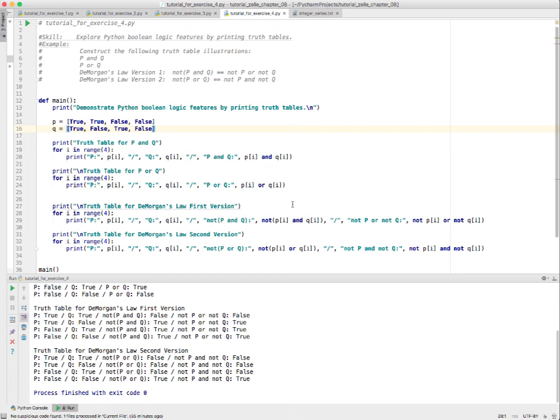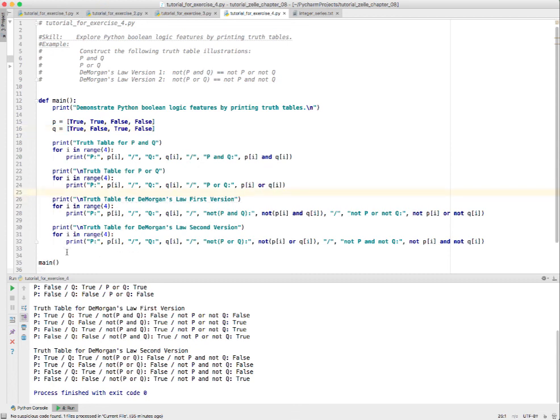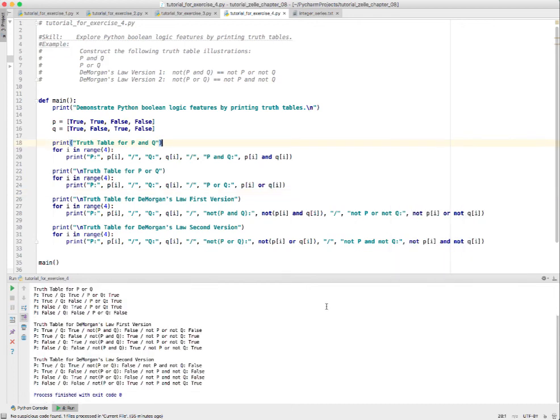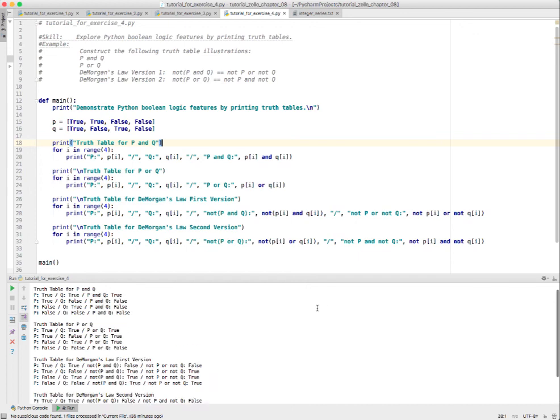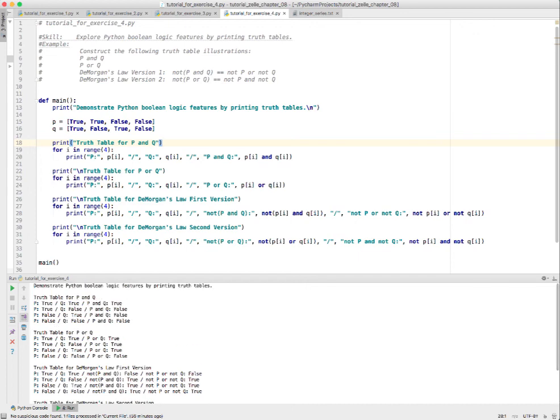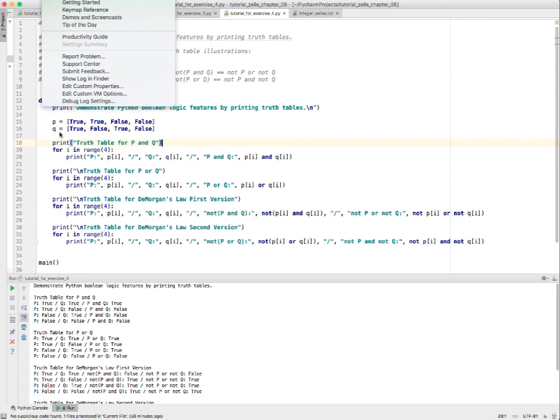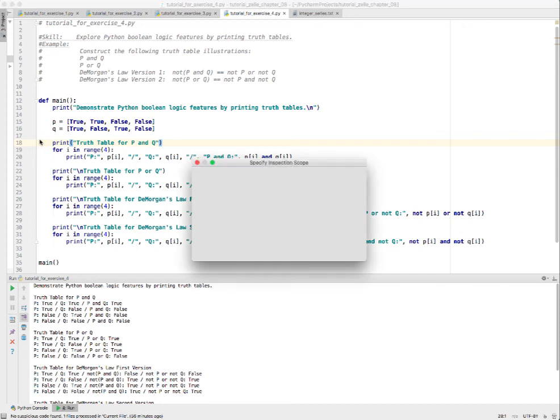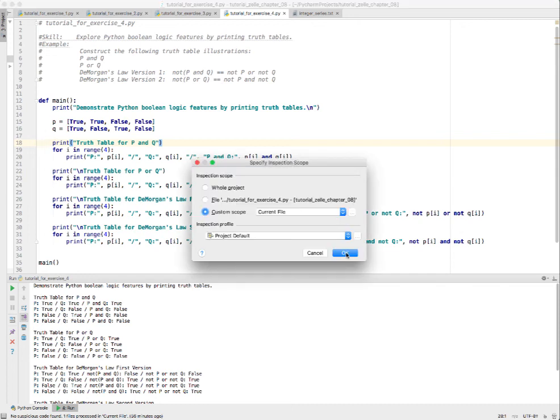So let's see what we can do to clean this up. Two blank lines there, two blank lines here. That looks good. All right. So let's run this again. And it seems to be running just fine. Okay, and then let's go up and ask the code inspector if she likes our code. And let's see.